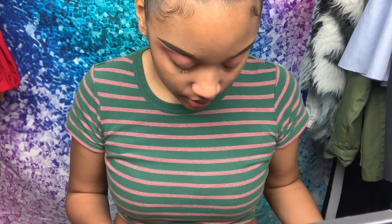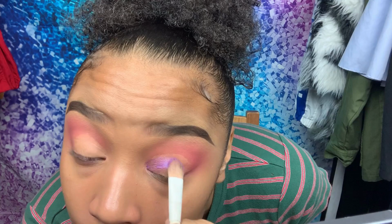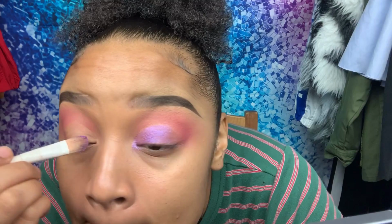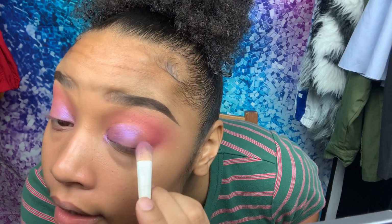So for my crease, I got that hot pink going on. So I'm going to go in with this shimmery purple. Kind of touch it on that pink, right? Remember, we want it to look like it's coming out of it, so I'm gonna kind of touch it a little bit on the pink, because this is a shimmer. You could put a lot when you're coming in right here, but once you get over here, let's keep it light.